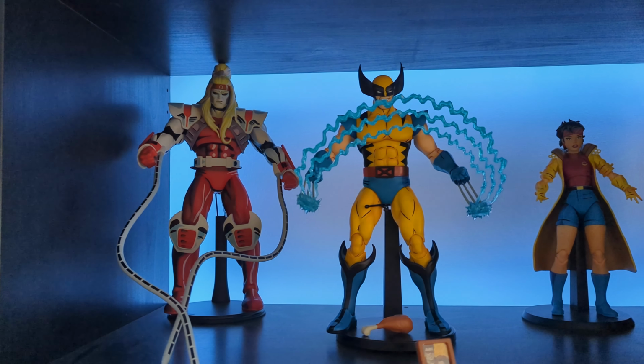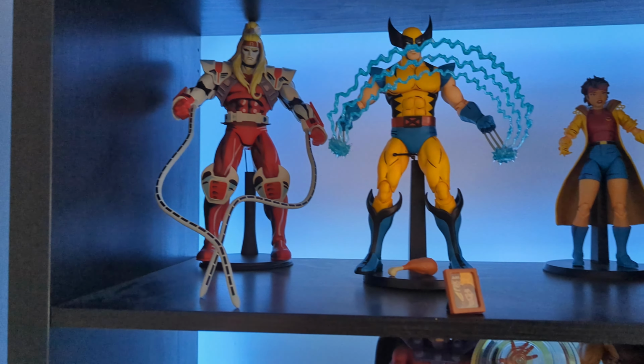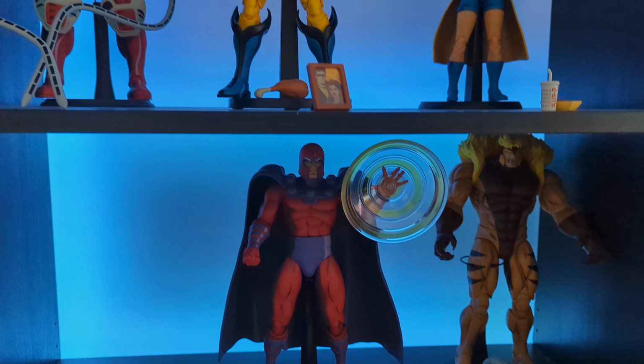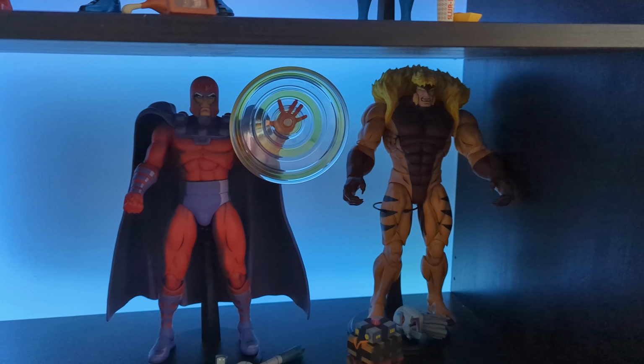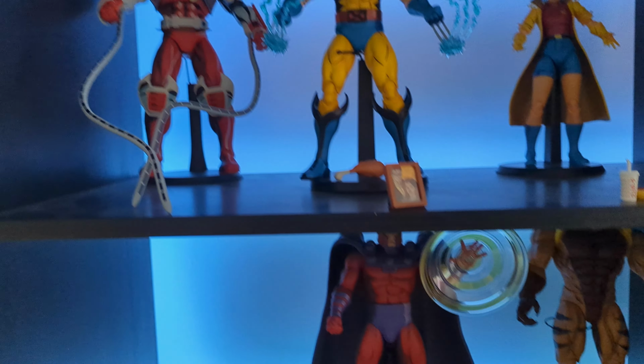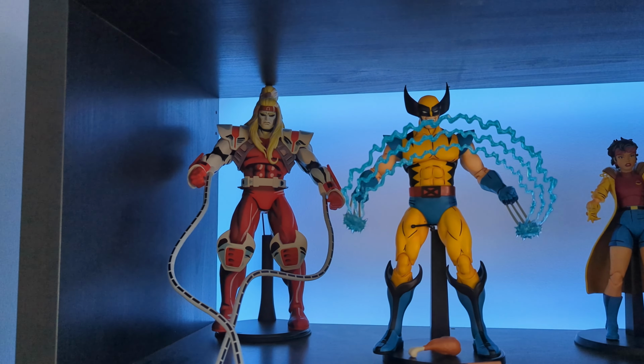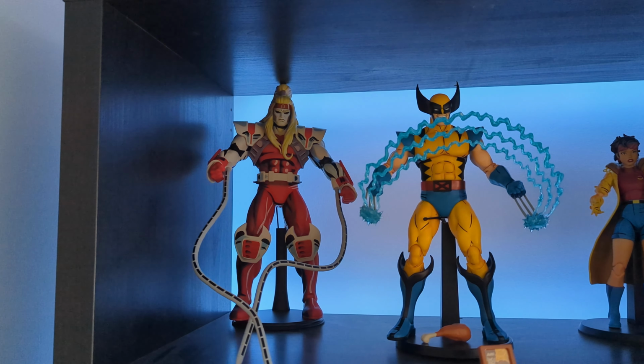Wolverine's probably a little bit tall in this line, so they probably could do with a redo on that Wolverine. I know some people would like to see that out there. But he's bigger than Sabretooth, because you can see Sabretooth has got a little gap between himself and the shelf. But there is no gap between Omega Red and the shelf, because he has got the ponytail on top. So he's a massive chunk of a figure.